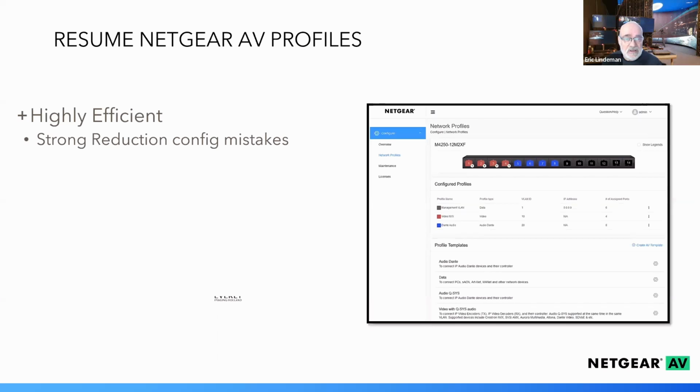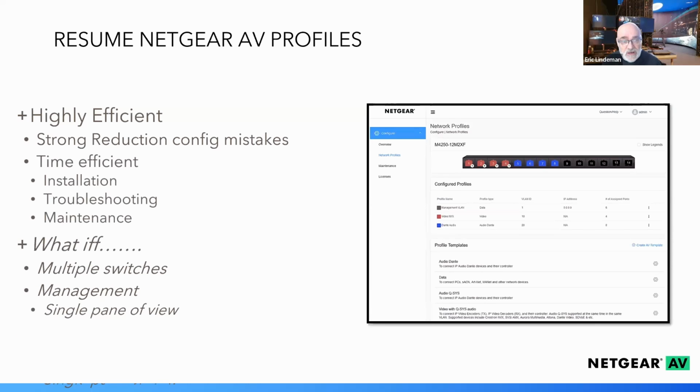So what's so efficient about the profiles itself? Of course, it's avoiding configuration mistakes. By that it's highly efficient and time saving, of course, and problem saving, and it's very easy to maintain. What you can also do with the profiles, especially with Engage, is some troubleshooting, which I'm going to describe later in this webinar.